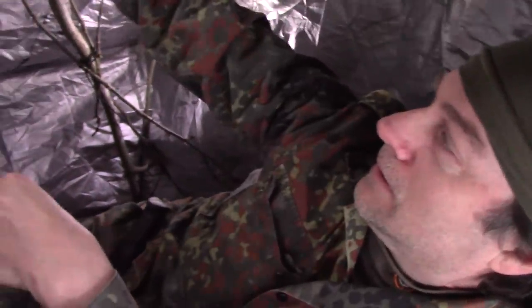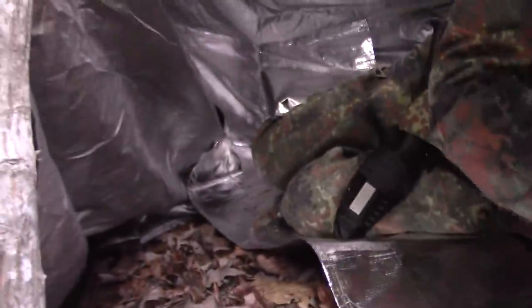That's right. All right. Now, I think what I'm going to do is I'm going to pull this up a little bit. And I think there will be room to sleep in here like this. Let me have the camera a minute. I'm going to show you the inside view of this. All right. Here's where my head will be. Now I'm going to have to do something about this because it's not covered up. If rain catches it, I'm going to have to lift this up and attach it to that. All right, now let's see. My feet. It's just barely enough. I'm going to have to experiment with this a lot more.